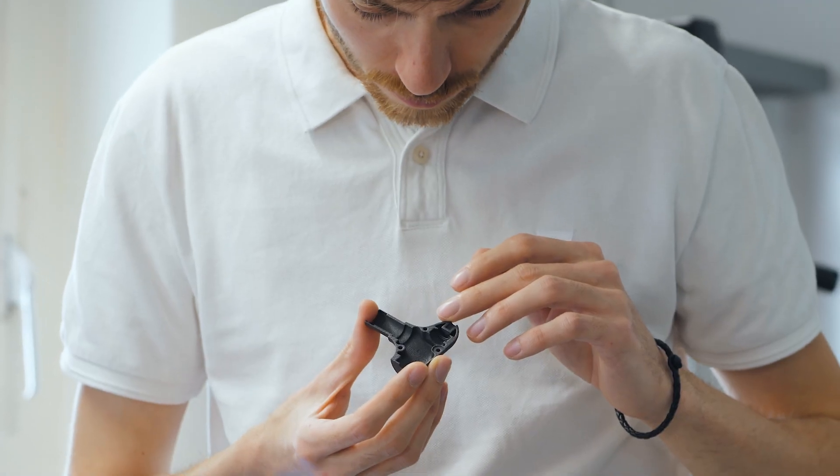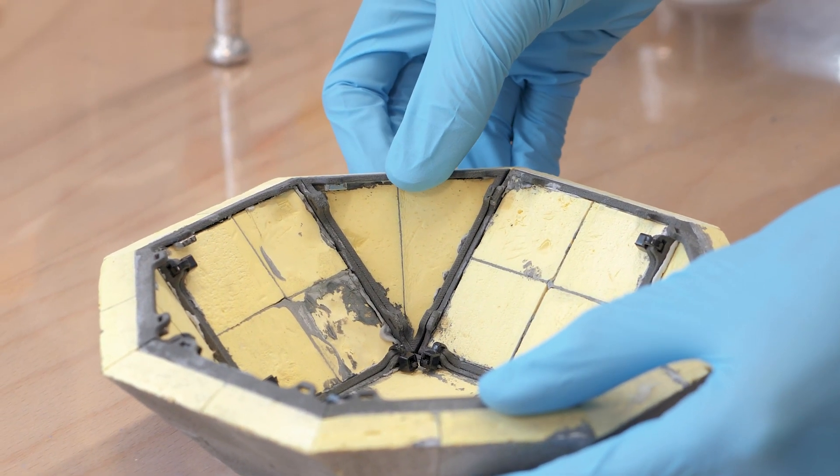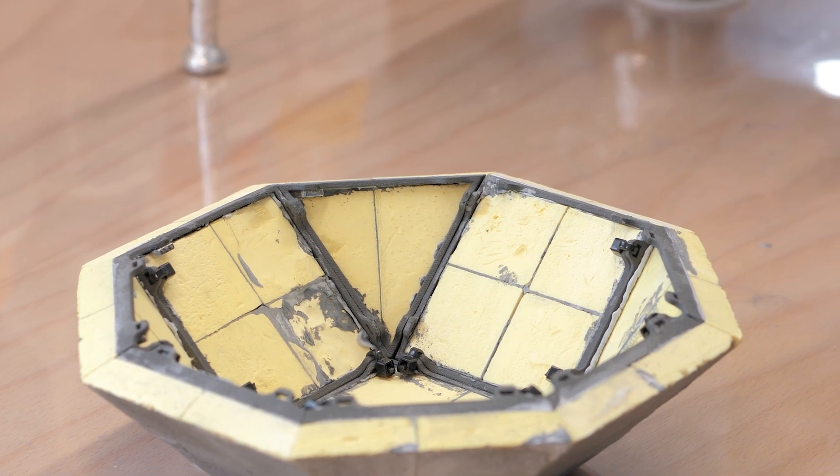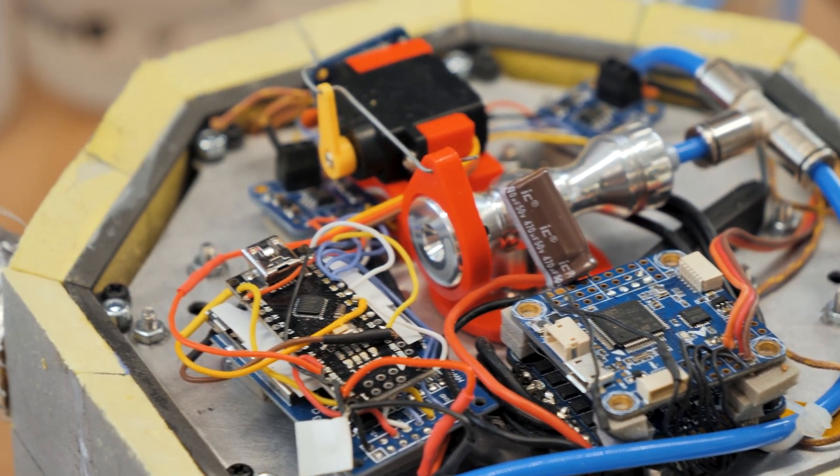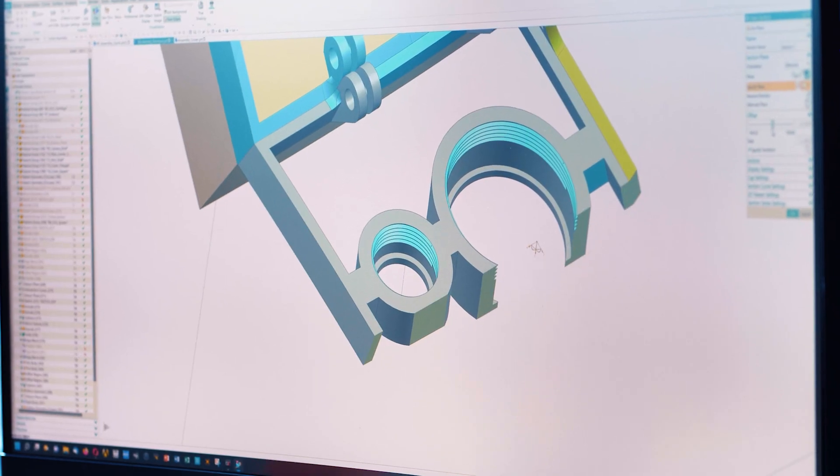3D printing technologies were used for various components in the drone. On one hand the mounting frames for the protective aerogel shell, but also for mounting points of electronics as well as the mechanical gearbox drive of the propellers.